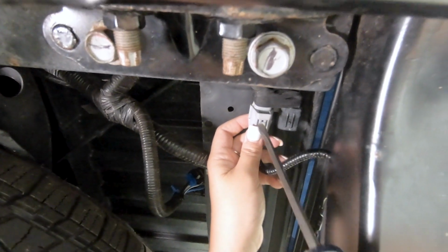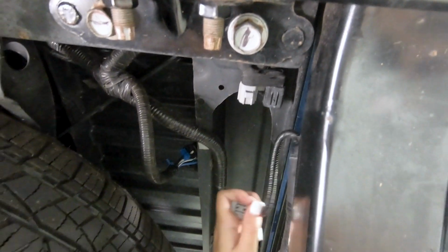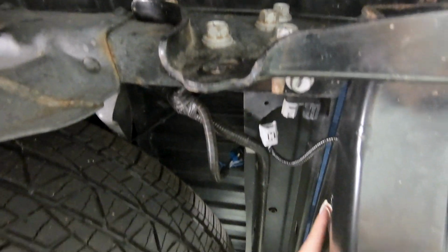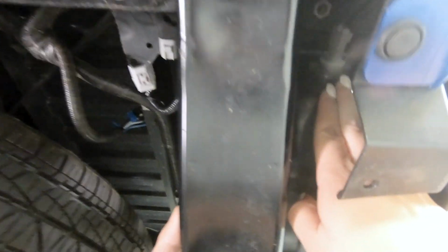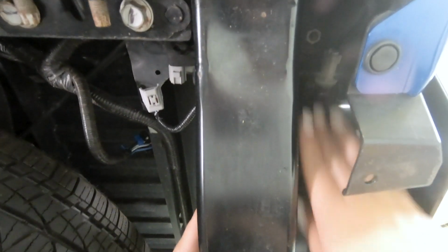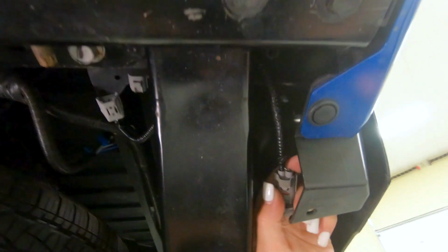You can also use a flathead screwdriver. Just push down on that tab and pull back. Now that's going to be our light for our hitch plug. But if we move a little bit forward, we'll be able to see the plug for our license plate lights on the side. Now you can either pull back on this and remove the bulb completely. This one is already twisted out and disconnected, so you can do that. But what you can also do is just press down and disconnect the bulb completely.